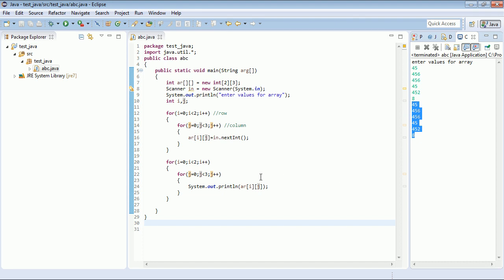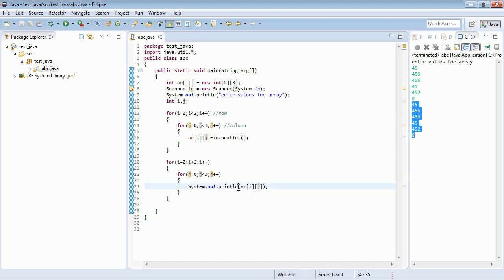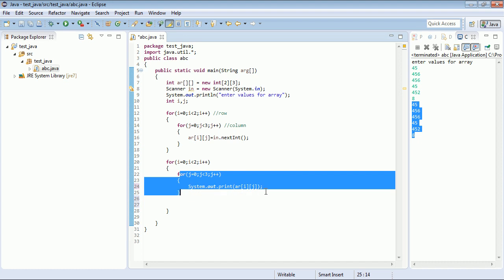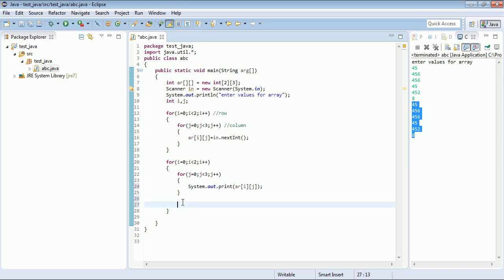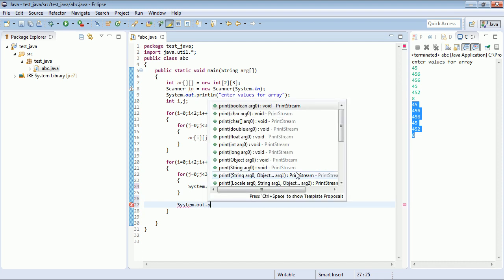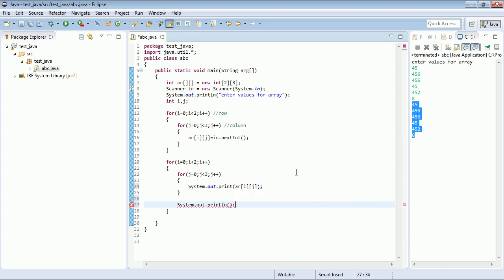So for printing in matrix form we do not need any new line between the columns. We need a new line after one row is printed, means when all columns in one row are printed, then we need a new line. So I will write here System.out.println.